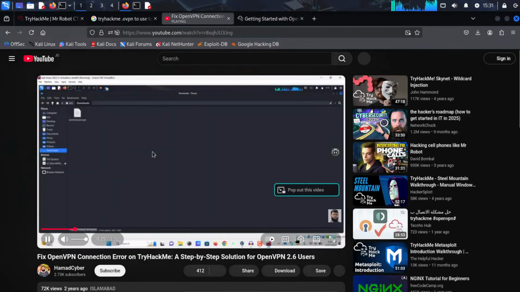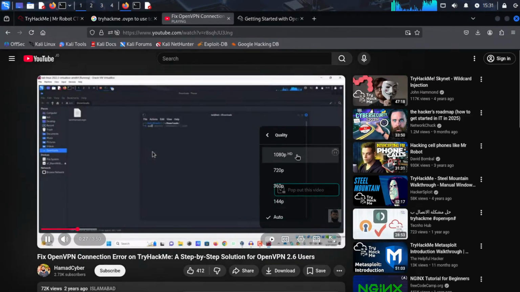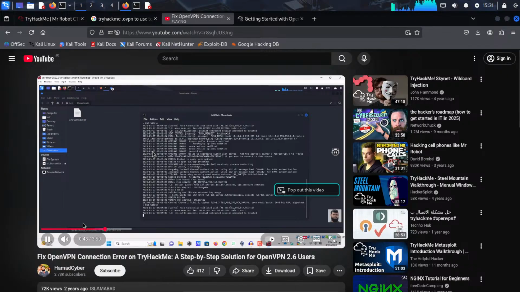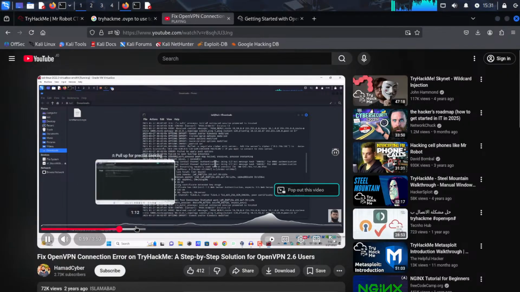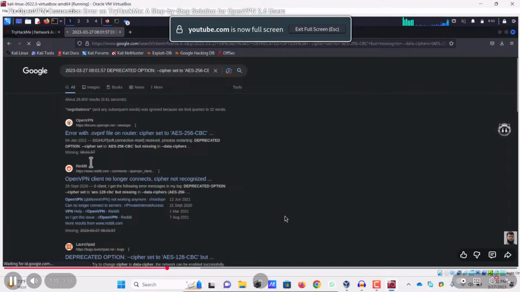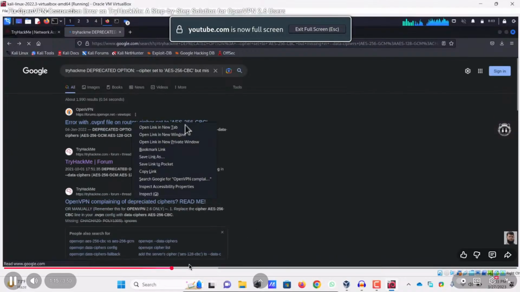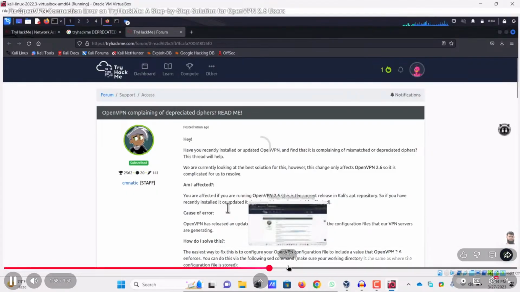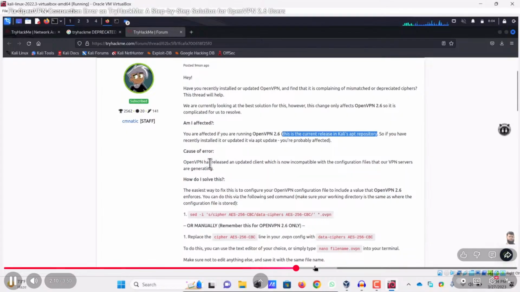Right click, open terminal here. So how can we solve it?